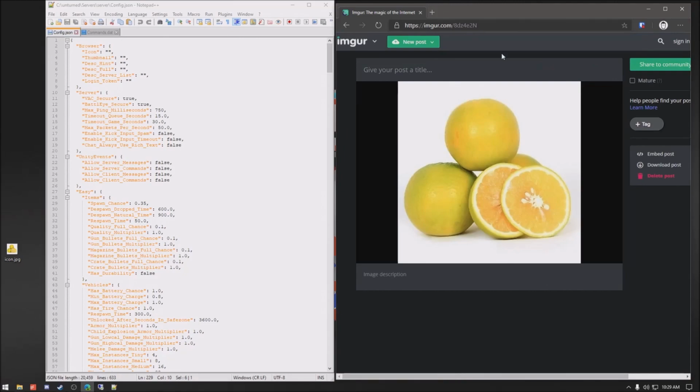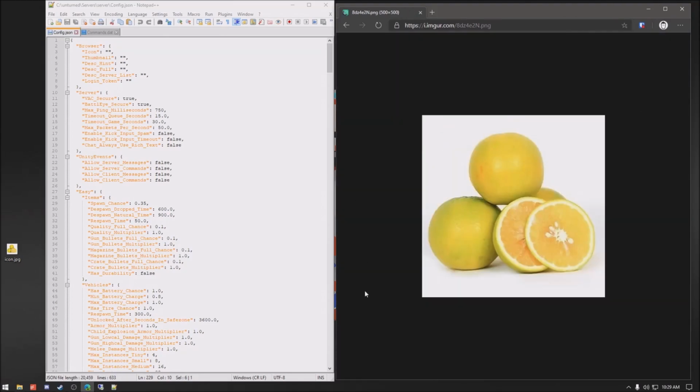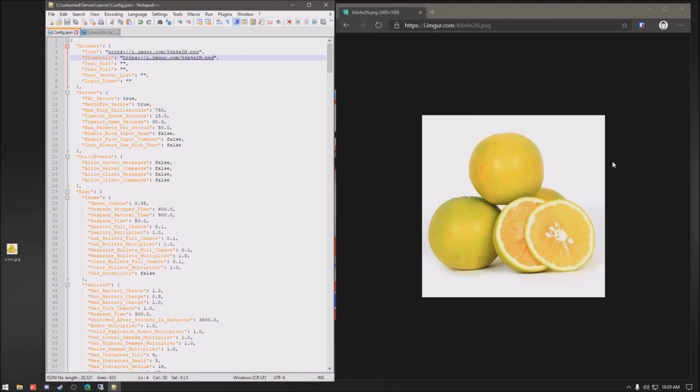We're going to go to that page, and at the top we're going to add .png at the end of it, and then before the I over here we're going to add a dot, and then enter. Now it's going to change and make the background all black. From there we can copy this URL and paste it for the icon and the thumbnail. I'd really encourage you to make your image 500 by 500, I believe it is. I talked to Nelson before, and that's what I believe he suggested.